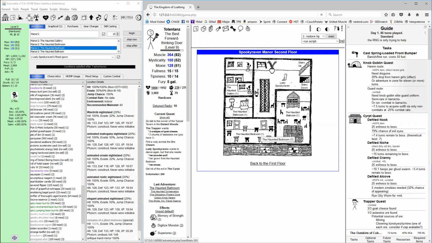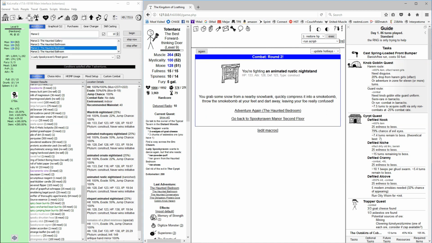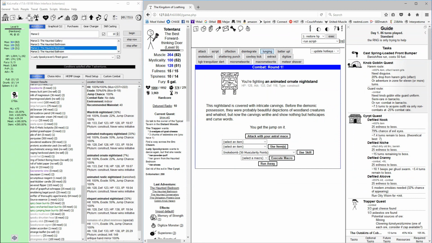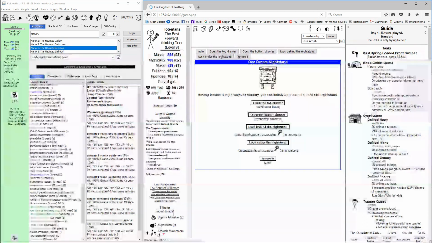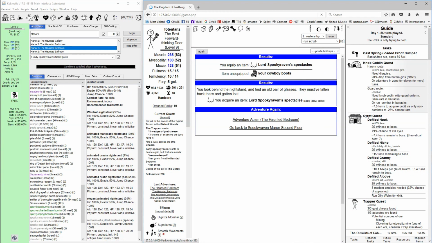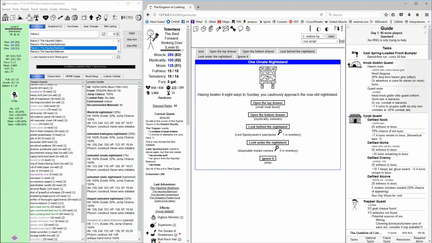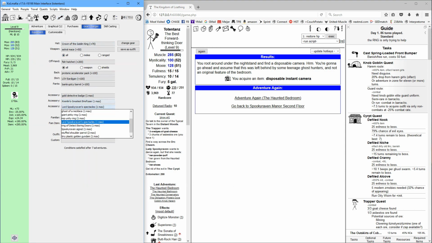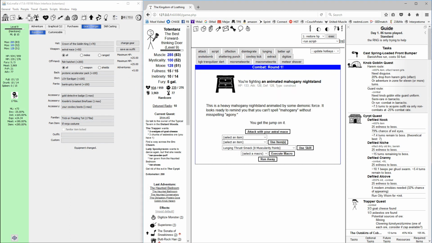Let's hit the bedroom. And I recommend using your banishes here. If you get the rustic nightstand, banish that. All you get from that is some moxie. We don't care about that because we're not a moxie class. The ornate nightstand you want to kill the first 2 times. So first time you get it, get the spectacles, put those on. And next time you get it, look under the nightstand to get the camera. Take those specs back off. And then you can banish him if you get him again. The animated mahogany nightstand we don't care about, so we'll banish that.